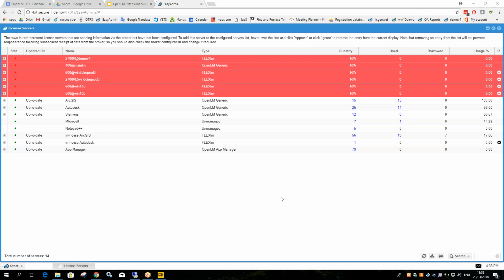And first, I want to talk about the App Manager and the Reporting Hub in general terms. First of all, what it is. Secondly, how you can use it. And thirdly, what benefits does it have? So first of all, I will start with the App Manager. I will demonstrate the App Manager, and then I will demonstrate the Reporting Hub in full.